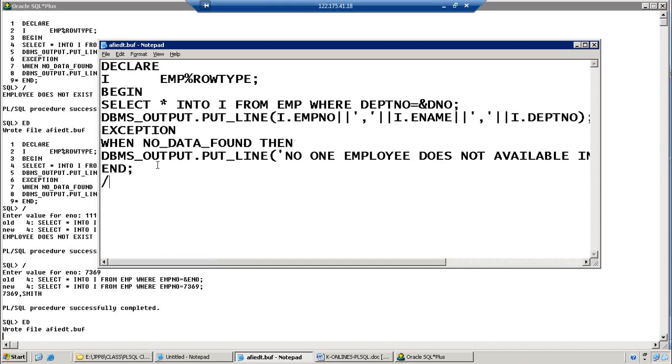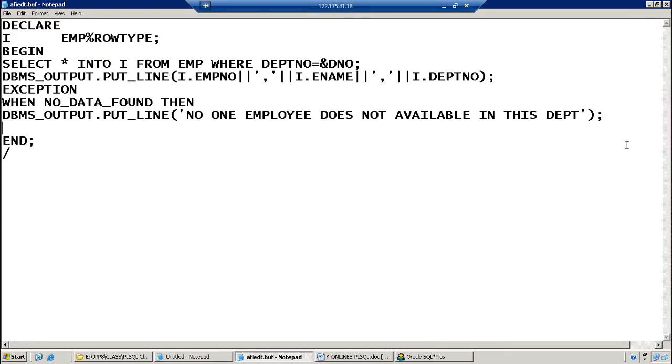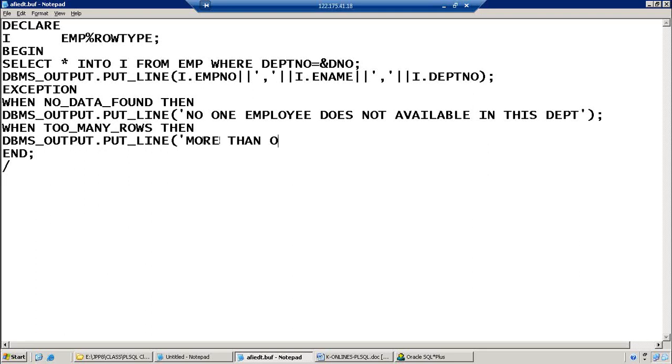Suppose here I don't want to stop my execution. Next, when too many rows, then DBMS_OUTPUT.PUT_LINE: here more than one record is there.